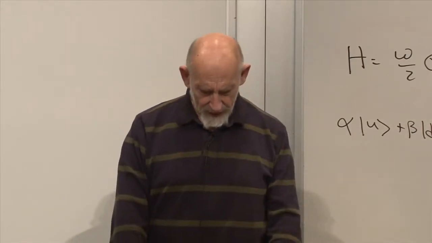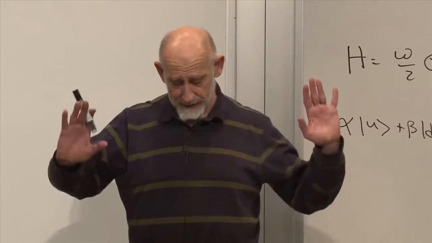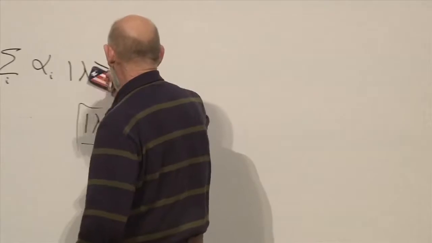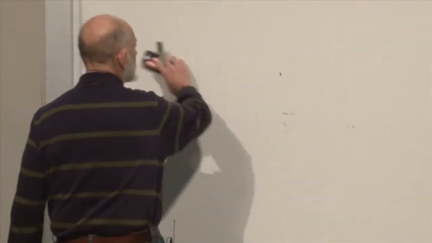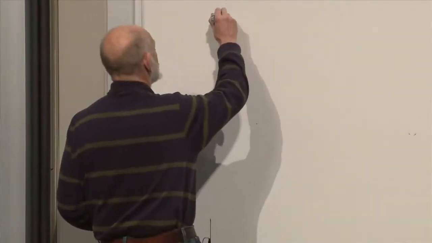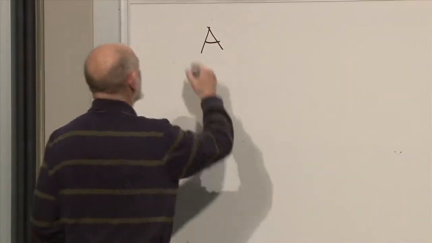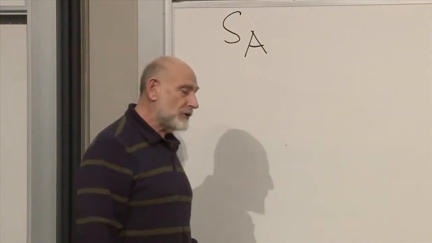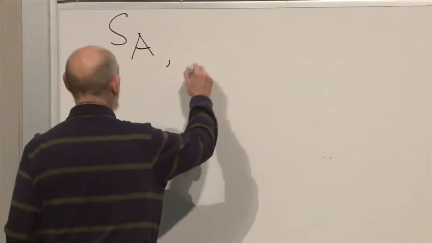Anyway, combined system. We have two systems now. Let's just not worry about what they are. They are two systems. We'll get more specific in a moment, but let's give them names. Let's call one of the systems A. It could stand for apparatus, but it doesn't have to. It's just system A, and we'll call the space of states of system A, S sub A. S sub A could stand for system A, but now I have it to mean the space of quantum states of the system A. And we have another system I'm going to call I.